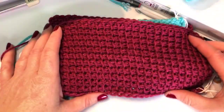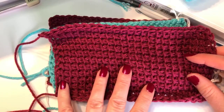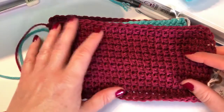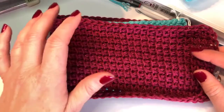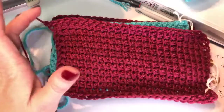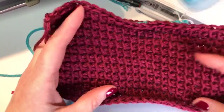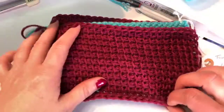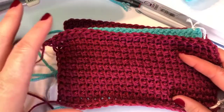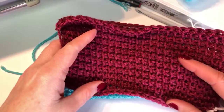So whatever you're going to make, make sure it's not something where you want both sides to show. Like I did a blanket for my daughter. If you go on my website, there's a free pattern called the Vineyard Throw. It requires a very large hook, I think it was a P or a Q, and I had to get a cable hook for it. I held two strands of number 6 together to make it, because she wanted a really heavy blanket. She's always cold. And it came out amazing. It's definitely one-sided, but with striped fabric or whatever, it doesn't matter too much.